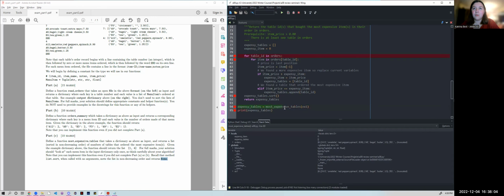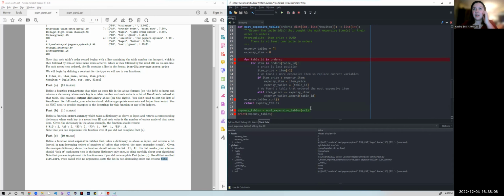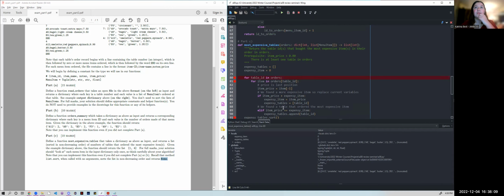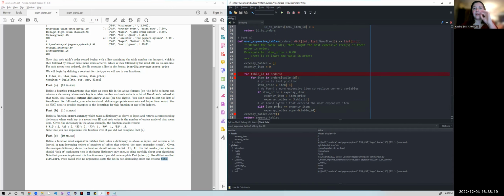So we called this function and it stopped there. So now we're going into most expensive tables and we're starting to execute this. It stopped here because I added a breakpoint here. But at this specific point in the first iteration, these are the locals.